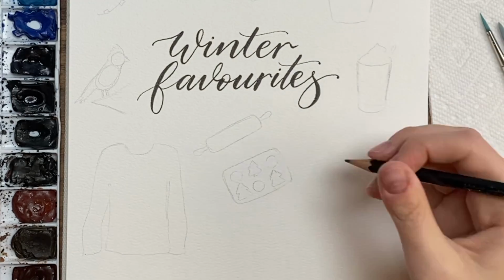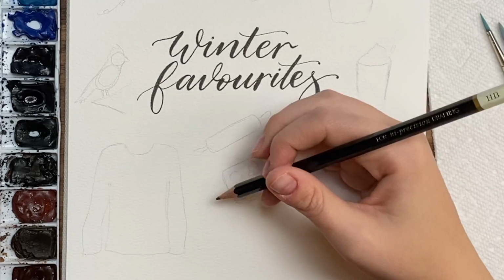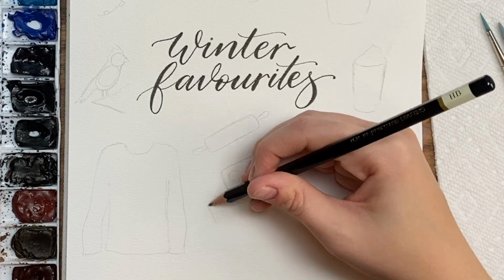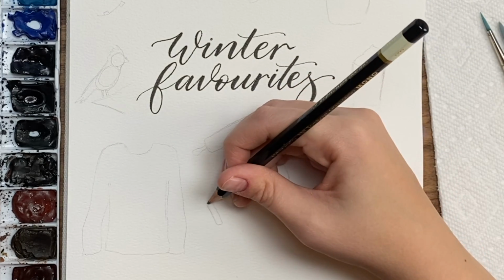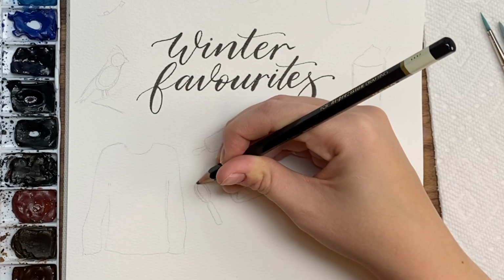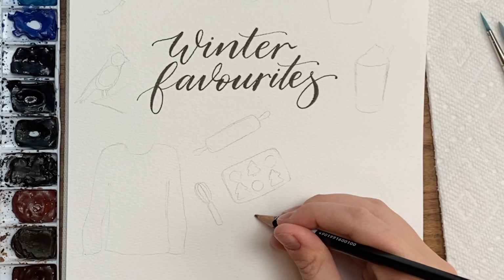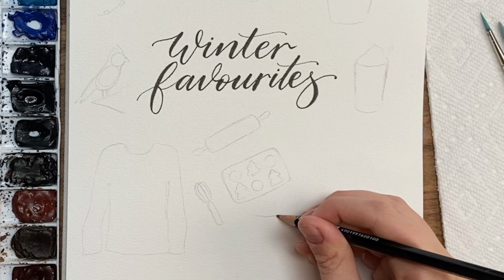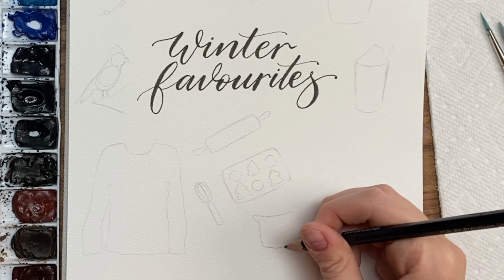Okay, there we go. And then maybe a measuring cup or a whisk. So let's do like a little handle for a whisk. Like that. And then we're just gonna do curve, curve, curve, like that. And then maybe a measuring cup, because that's always a good idea. Coming down.